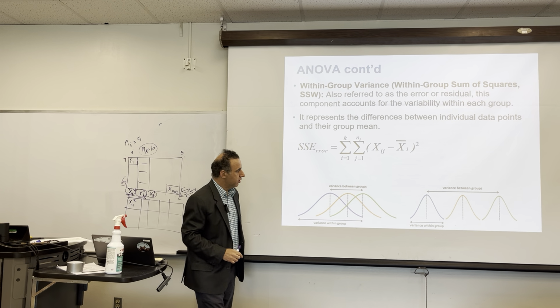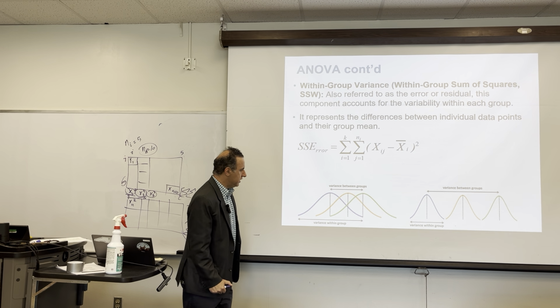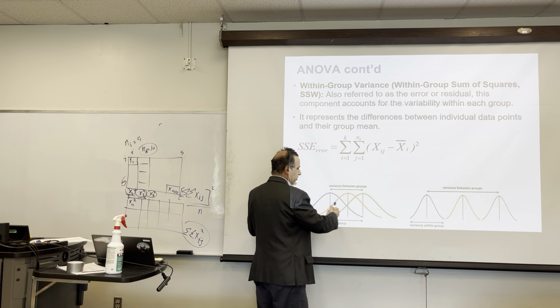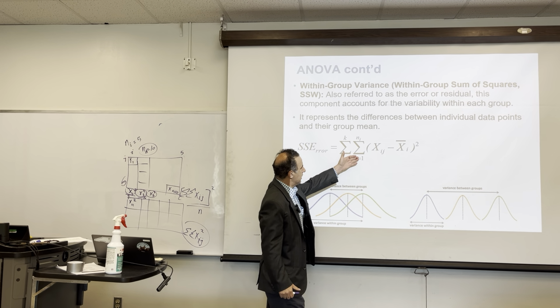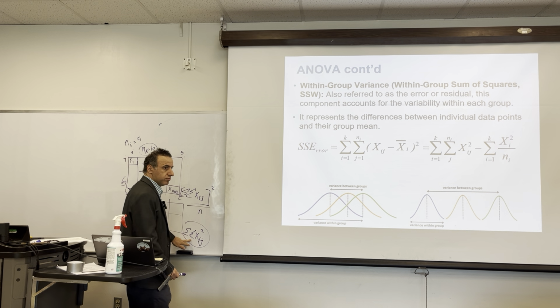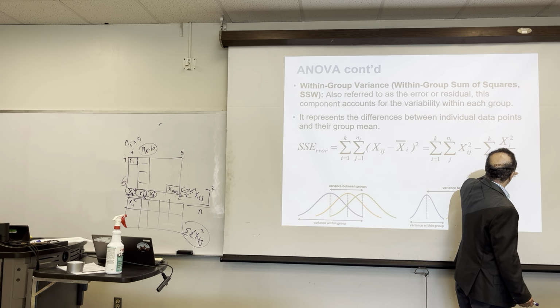Next is between. You see, this is for between. This is another, and this one. What does it mean? If variance between groups is too big, your data are too far from each other. So this is an equation, but it's better to use this one. Xij, summation of all of data, and this one, right? Use this new table. Summation of all of them, xi, power of 2 divided by ni.